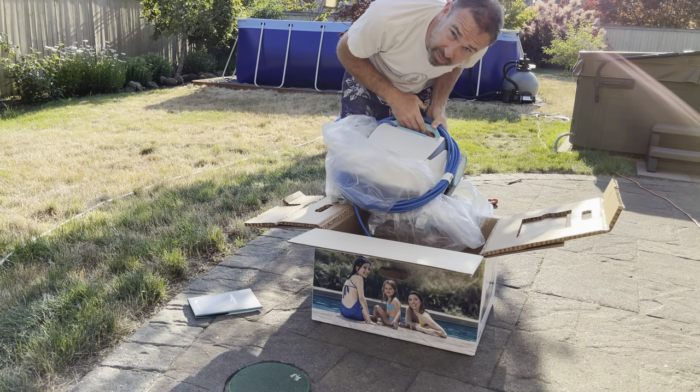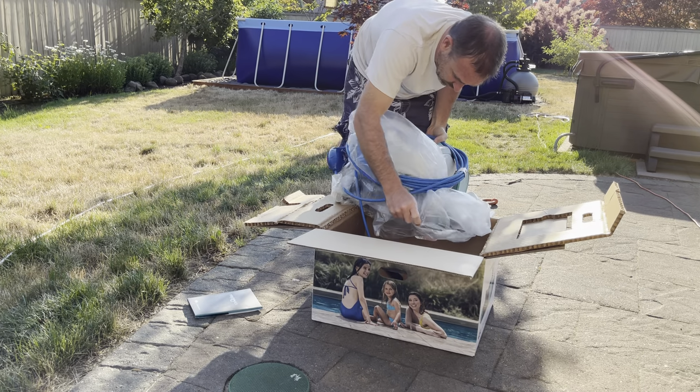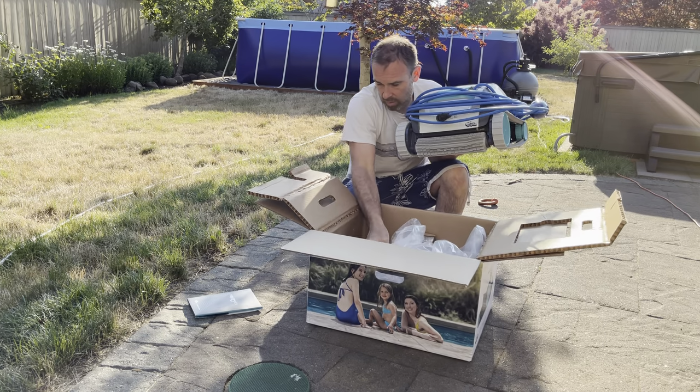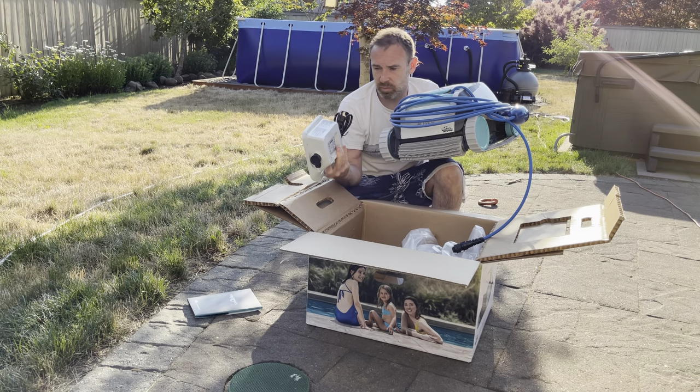I can tell you already it's a lot lighter than the other one. I think this one's 13 pounds, the other one was 19, so that's a positive for an above-ground pool, I think. The Active 10. Yay. Oh, I will say, here's the little power supply, too. Definitely a smaller power supply.